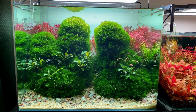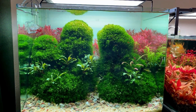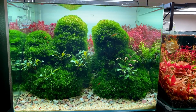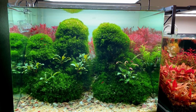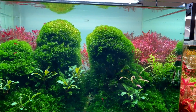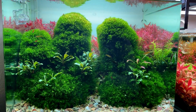You know what, actually I have another reason why I want to do this experiment. Sometimes I get really annoyed with CO2 microbubbles spoiling my view. Even right now, with the CO2 system removed, it already looks so much better, you know? For me personally, the last hour of the photo period is my favorite time of the day to look at the aquarium, because that's when the CO2 system is off and there are no CO2 microbubbles spoiling the view. So yeah, I'm already enjoying it right now.